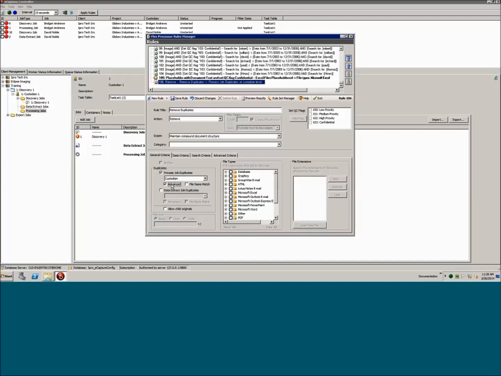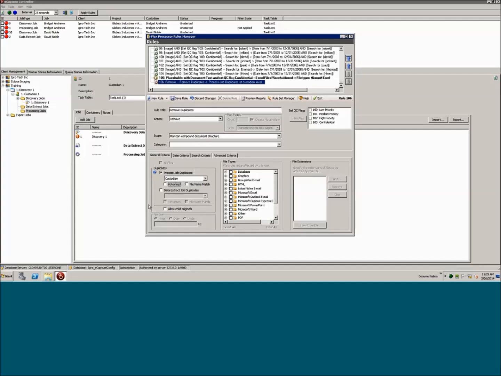If there's a lot of duplicates, that will add time to the process. And then I have file name match. This means the file names have to be the same for it to be considered a duplicate. If you had a report that you showed an attorney and it said charlie.doc is a duplicate of ipro.doc, they would be like, well, how can that be? The names aren't the same. There are people that have that philosophy that the file isn't the same unless the names are. So you can check that, and it would include it.